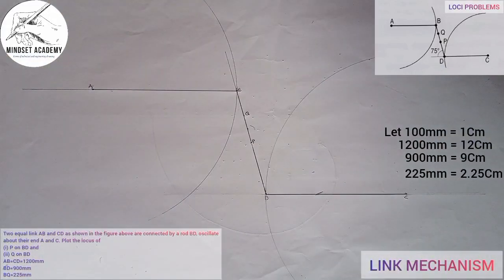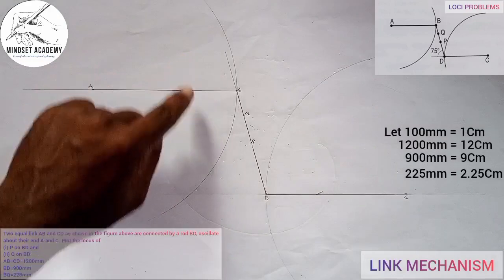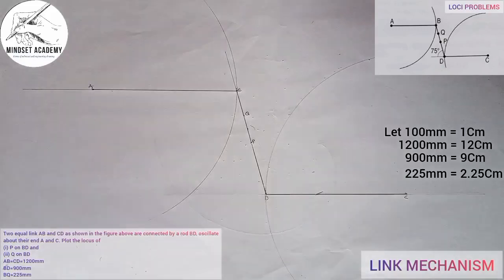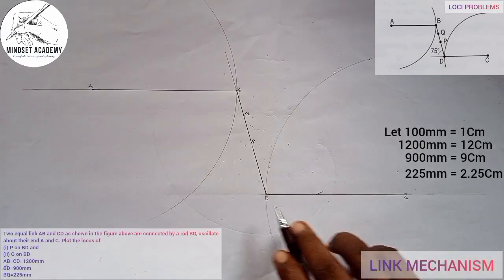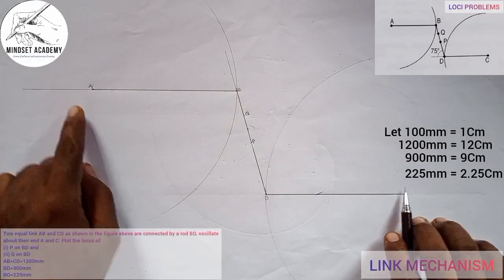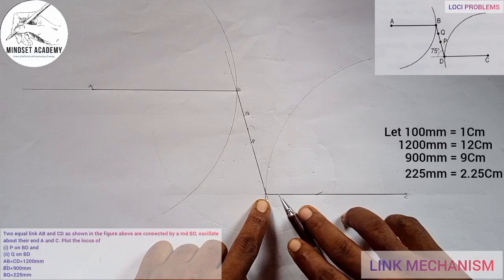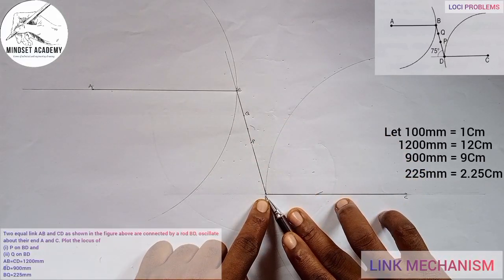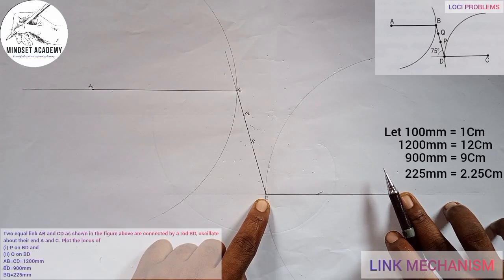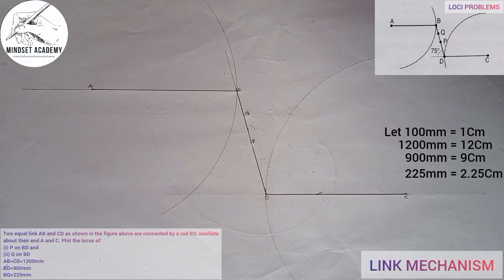So we've gotten that. Now the next thing is we need to divide this line into equal parts, right? How are we going to do that? The way we do that is we know that BC is equal to what? AB, which is 12 centimeter, right? So I will add my BC, which is 12, plus my BD, which is given as 9 centimeter. 9 centimeter plus 12 centimeter gives you 21 centimeter. So I'm going to measure 21 centimeter on my meter rule.